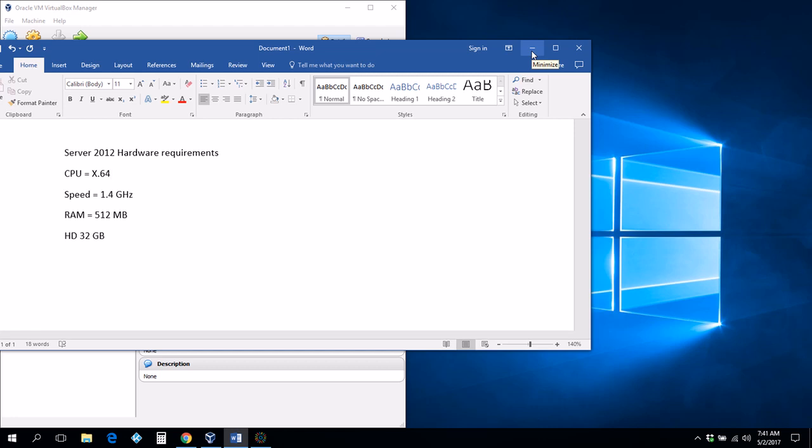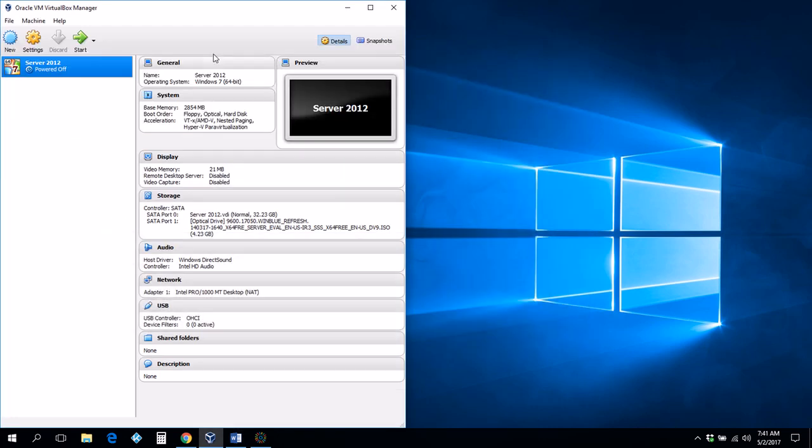One of the first things you should do is go and get VirtualBox. Go to VirtualBox.org and download it and install it. It's very easy to install. Also go to Microsoft Downloads, and you can get a 180-day free trial of Server 2012 Release 2. You just have to sign in, give them your name and an email address, and you'll get it. You won't need it for more than 180 days. Okay, set up VirtualBox.